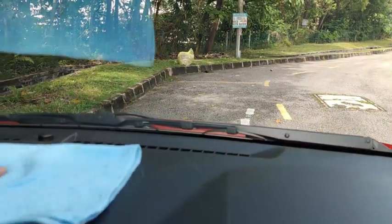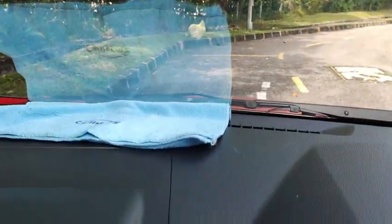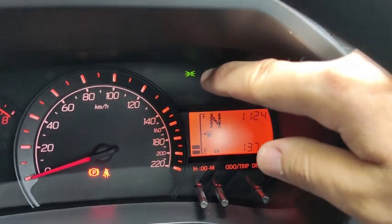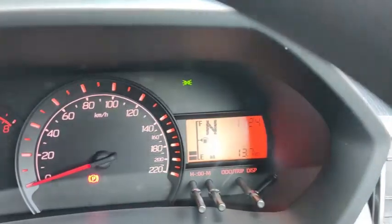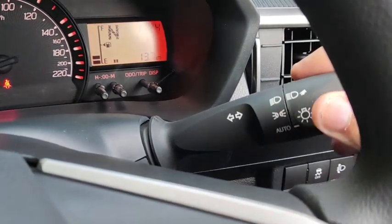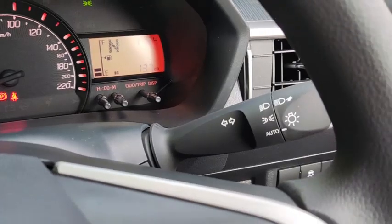Then if I cover the light sensor, so now the car thinks that it's at night, or dark, so the headlight actually turns on by itself, by the indicator down here. And if you look at here, the light is still in automatic mode. So let's see the outside.